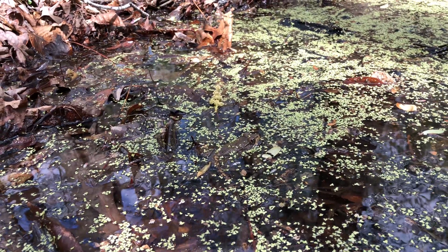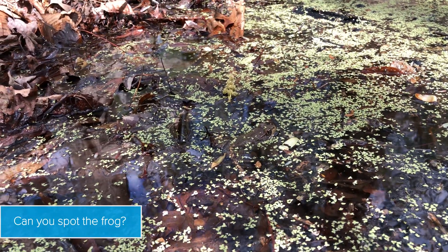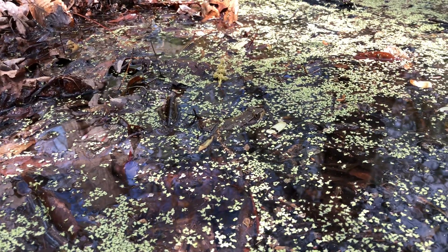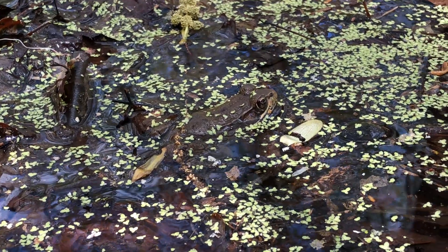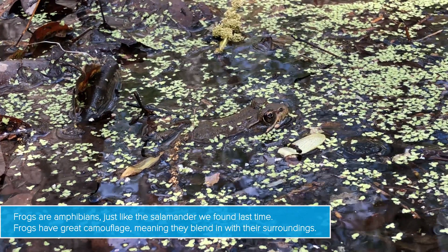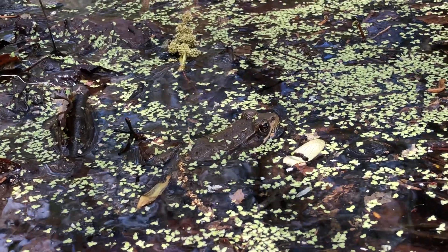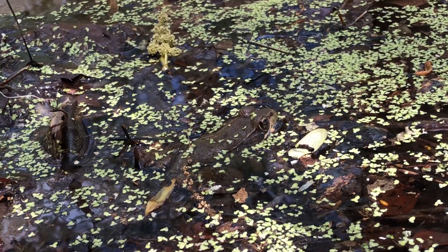One thing I've been noticing in this pond is a lot of frogs jumping in as I walk by. Frogs are hard to see — they blend in really well, they have really great camouflage. This one I caught an eye of and luckily it hasn't moved. See how well it blends in? That's some great camouflage — fits in perfectly with its habitat. This helps it hide from predators that might want to eat the frog, and it helps it catch its own food as well, so it can sneak up on prey.